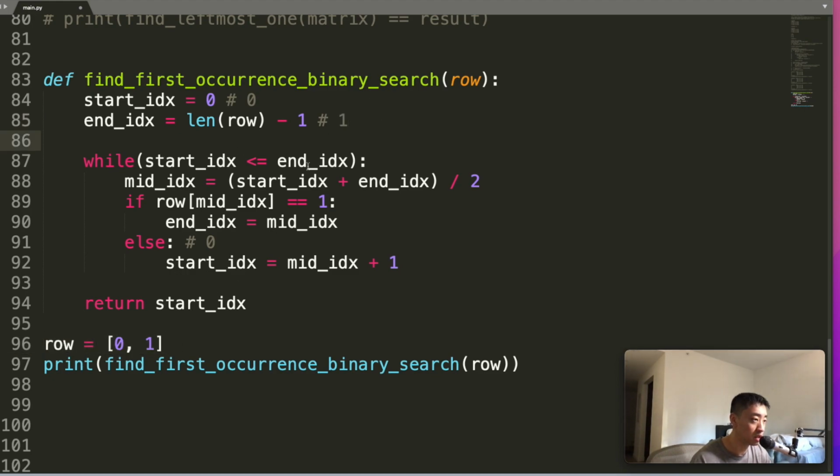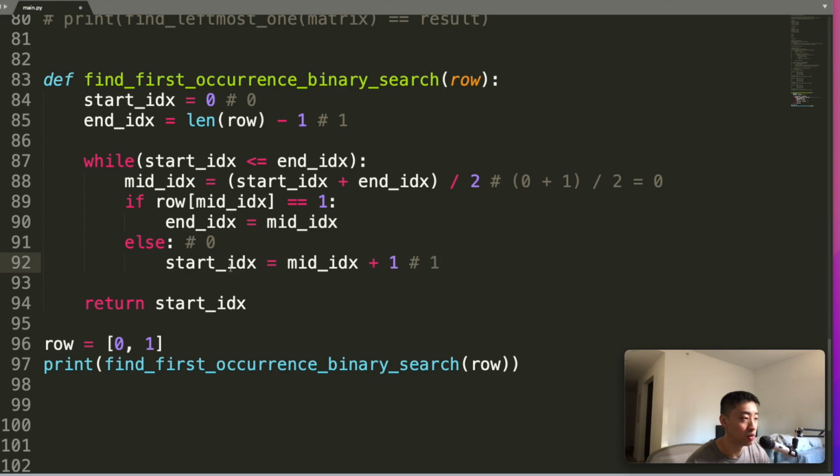While start index is less than or equal, that's fine. Mid index is going to be 0 plus 1 divided by 2, which comes out to 0. Then if row at 0 is 1, which it's not, because row at 0 is 0, start index now becomes 0 plus, oh wait, that's fine. It's going to be 1.